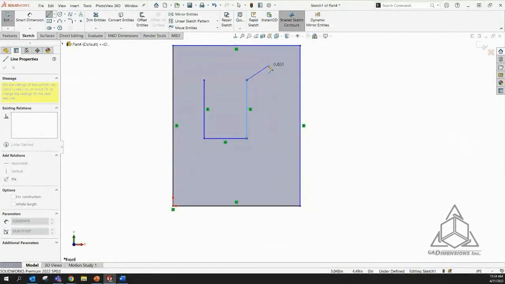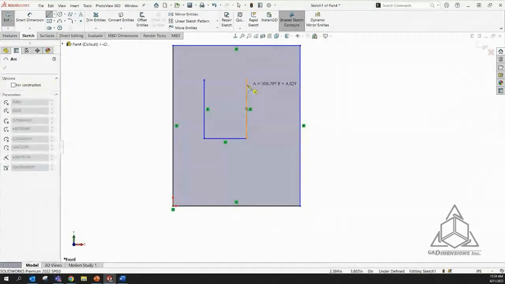Rather than going up to your sketch tab, you can automatically transition to a tangent arc by hovering your cursor back over that last endpoint and then coming back up. You'll notice that it automatically transitioned into that tangent arc, and it'll follow whichever way your cursor goes.